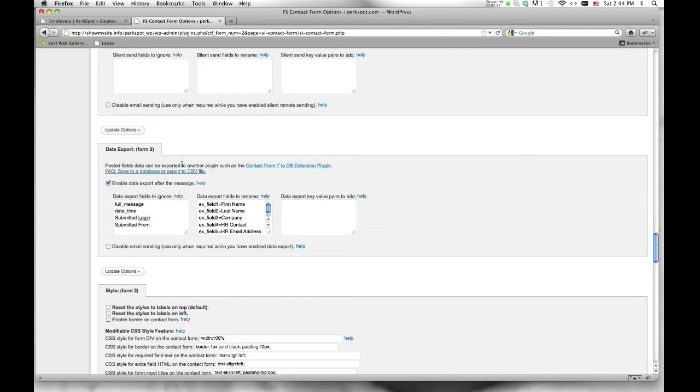The data export fields are used for compiling data into the database. So the first window here, we're listing some of the columns in the table that we do not want to see. And the second field here, this is where we're basically renaming the labels for the columns used in the table by default. So instead of seeing X field 1, we are going to see first name for the column.